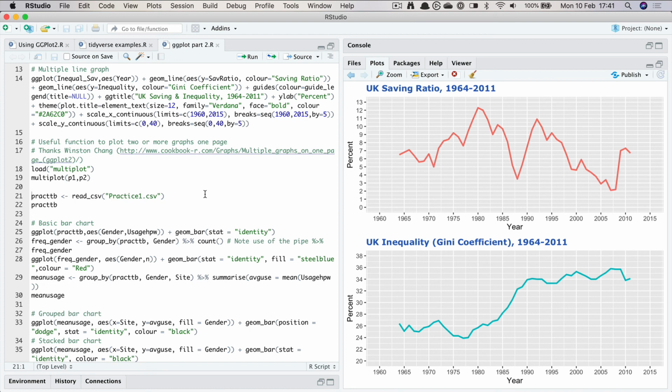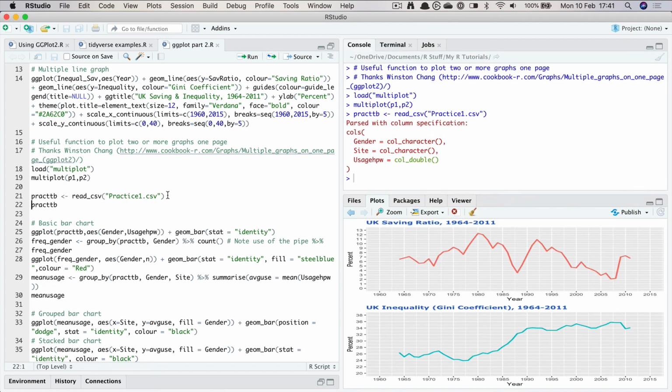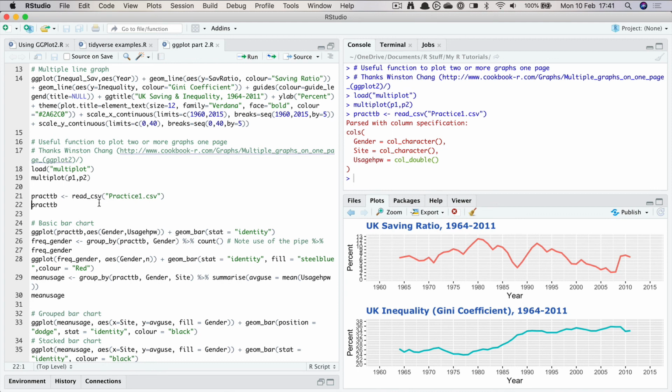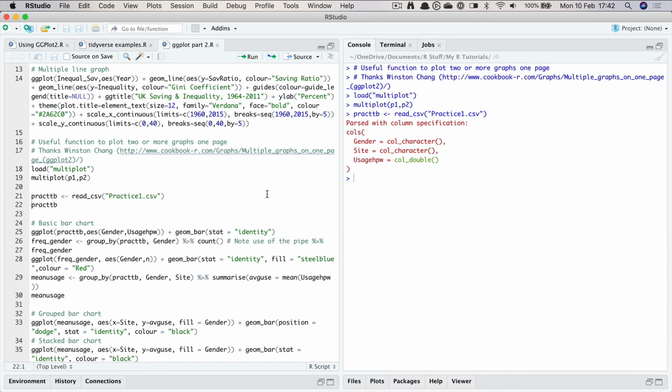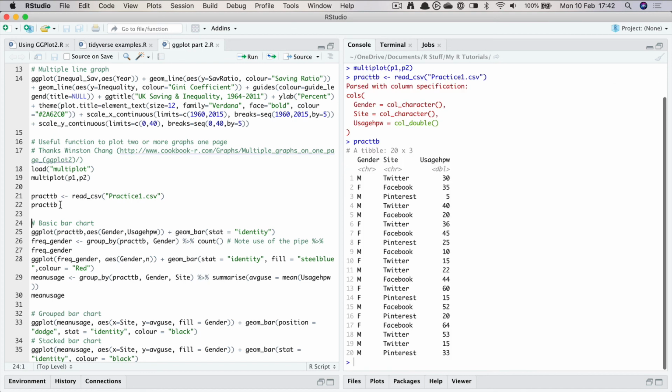So let me read that in. I'm using, of course, read_csv, which is part of the tidyverse, so it reads it into a tibble. Let's have a quick look at it. This is the one I used before in the tidyverse tutorials: three variables, two character variables, one for gender and one for site, and one numeric variable showing usage in terms of hours per week.